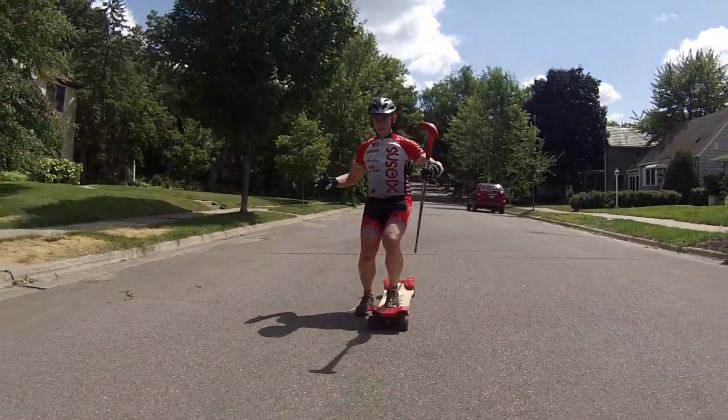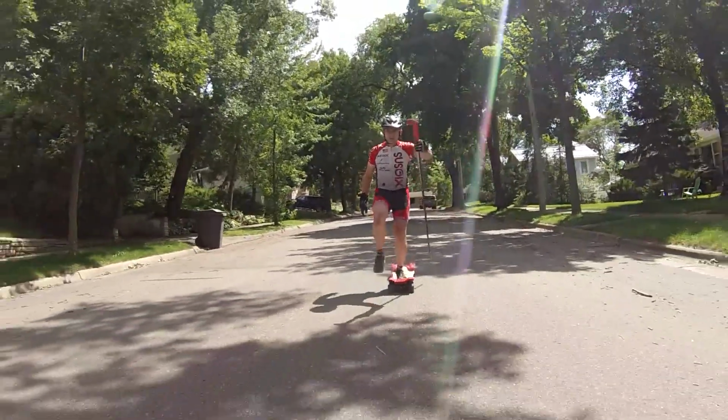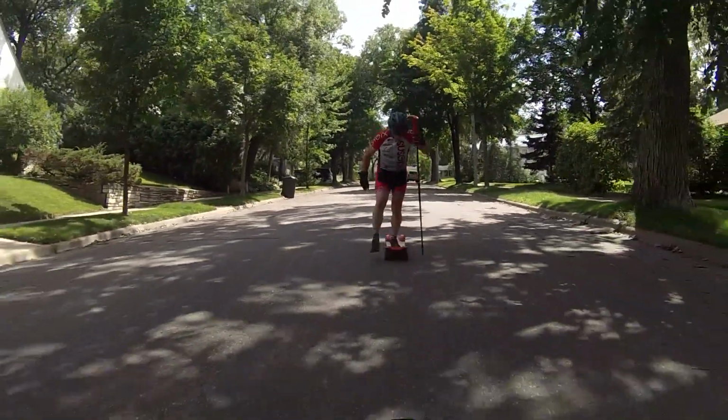And remember, foot braking is not something you want to get in the habit of doing. Try to keep your speed in check and use that cadence brake. More than anything, terrain selection, and don't brake at all.